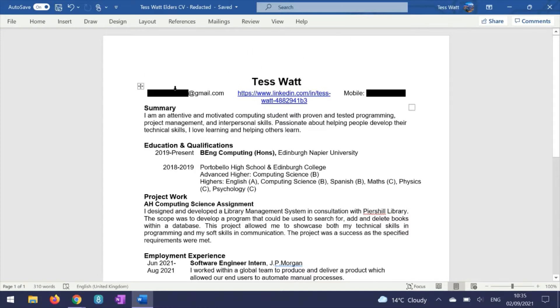As well as my name, email address and mobile number, I'd recommend having a link to your LinkedIn profile. As I've discussed in many videos before, LinkedIn is sort of like the new resume, especially within the tech industry. So if you haven't got a LinkedIn account already, I definitely recommend setting one up. Here in the actual summary section, I just have a very short paragraph talking about my personality and what I want to achieve. This is also a good thing to tailor for each individual job posting, because a tip I've learned is to take keywords from the job description and put them within your resume, so they're picked up during the online submission process.